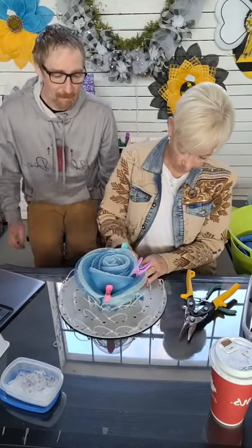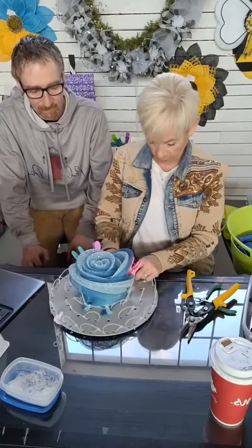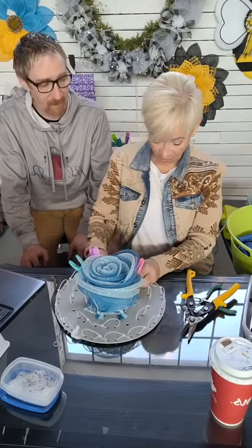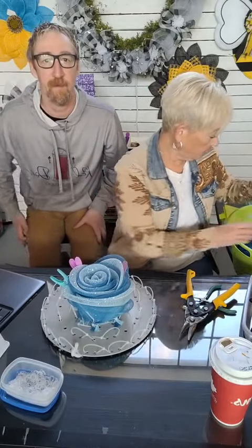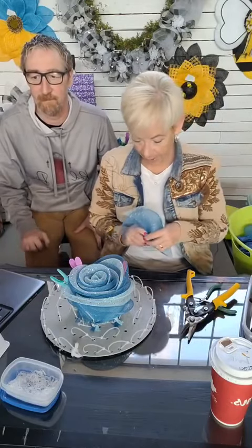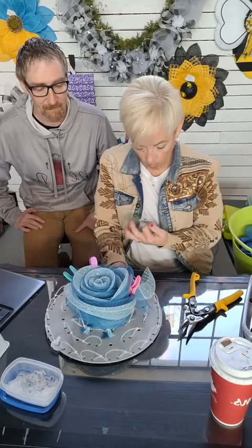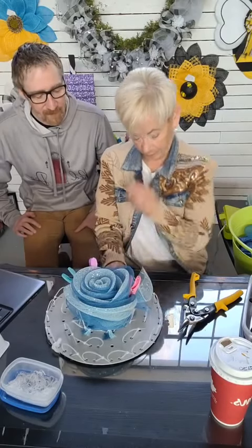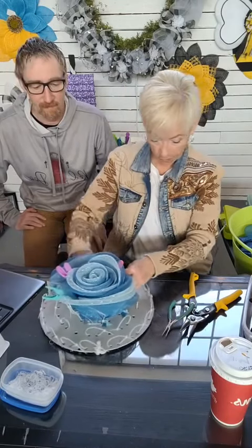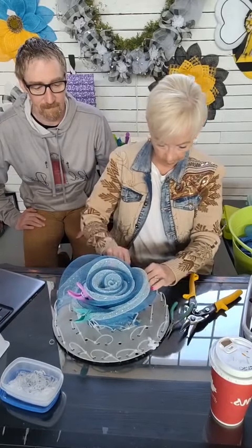Okay, we're doing so good here. It is. It's coming along nice. Yeah. I like it. So I just come to this one. I'll try and make one eventually. Mine don't turn out like that, but I'll give it a go. Tony, I tell you, it's my nemesis. I'd rather do almost anything else than do a rose. And some people I know can just whip them up in no time. Not so much me. Okay, so you got a lot of root stuff going on here. That's all right. That's what you want.